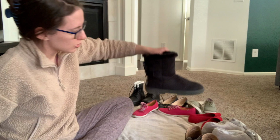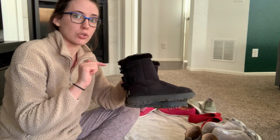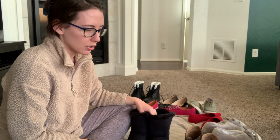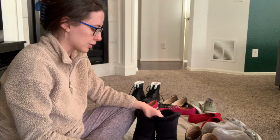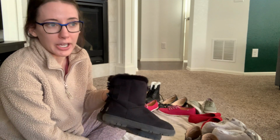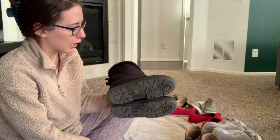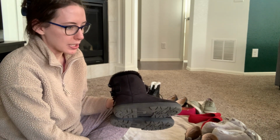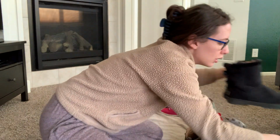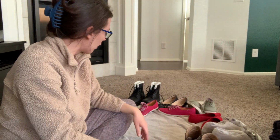Next, I have these little Ugg boots, which are the same purpose as those of just running out of the house, getting the mail, walking the dog, except these are for winter. So it feels kind of dumb to have these when, like, how hard is it to put on this type of shoe? But I have used these so much. I've had friends come over and use them because their feet were cold when we were going on a walk or whatever. I've used them at the movie theaters when we do a pajama movie type situation, my husband and I. So I do think that I want to keep these even though they are so very niche, because you can tell they're well loved, even if I don't really go out with them very often.